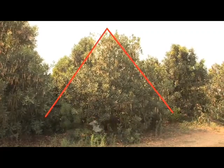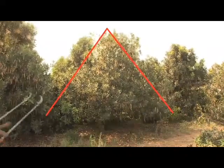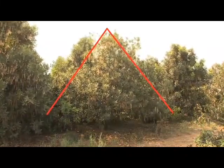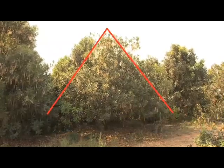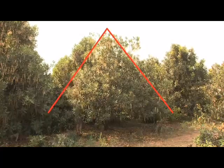To get efficient spray into your tree so that you can get penetration into the middle of the tree where your pests are, normally your nut borer and your stink bug, we actually need to open up this row 1.8 to 2 meters so that we can get our tractor and our orchard equipment in.